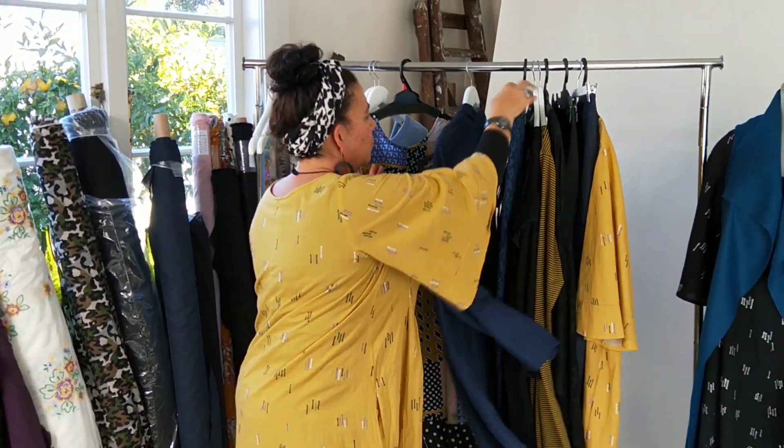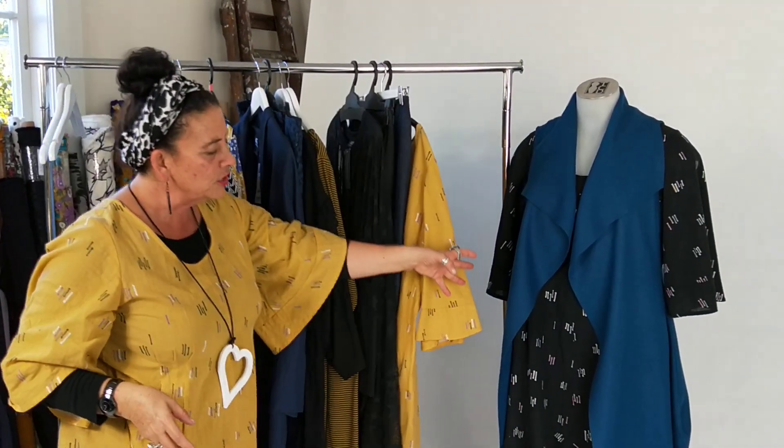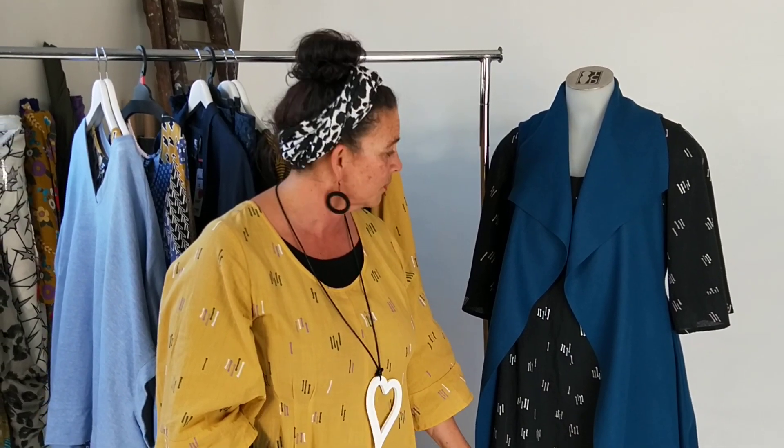The other thing is that I'm also loving this piece here with the Luna vest that I've just created, because it brings out the blue in this garment, the Betty dress. And again, I can see black boots — nearly boots — with this piece, girls, and a black piece underneath if it's really cold for you as well.